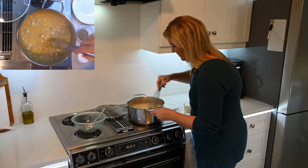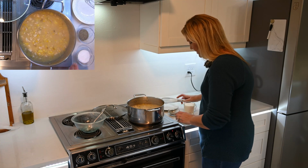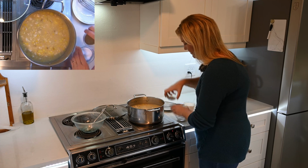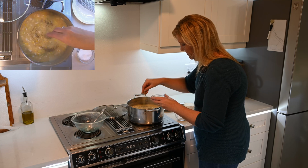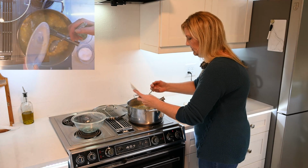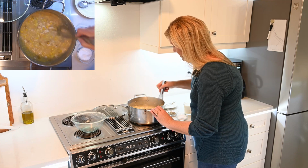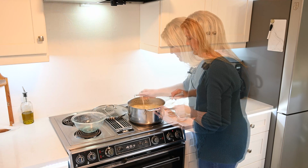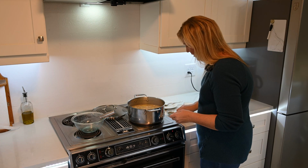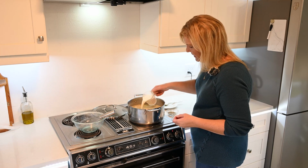I'm going to turn it down just a little bit. I'm going to add the cream, so you want it to be a medium-low heat for the cream so it doesn't curdle. At this point we'll add the salt and pepper. So the potatoes, you want to make sure that they're soft but not mushy. And the potatoes thicken this quite a bit. Maybe just a little bit more salt. I'm just going to add a cup of cream to it.